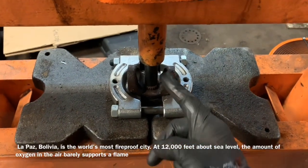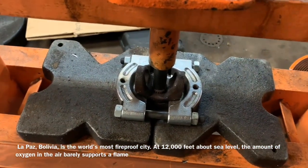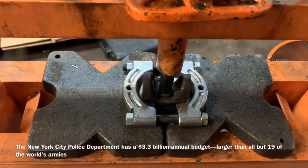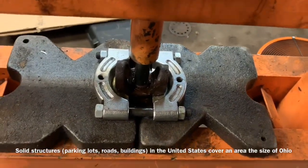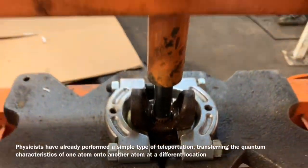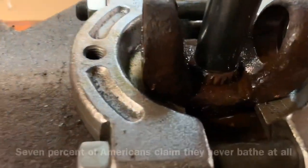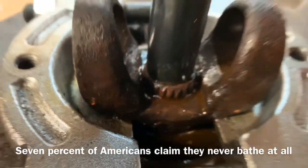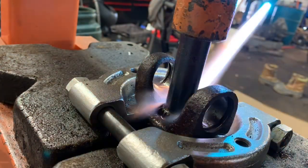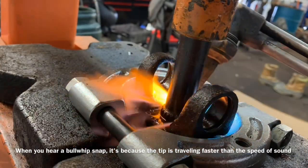So we have our bearing separator here, a long socket to reach in between there. We've got it set up. Be very careful — this is not the exact way to use the socket. It's going to be a lot of force behind it. She's rusty — a little penetrant won't hurt either. Make sure your work isn't getting all weird as you apply pressure to it. Definitely going down. You ain't knocking this thing out with a hammer in the driveway, that's for sure.